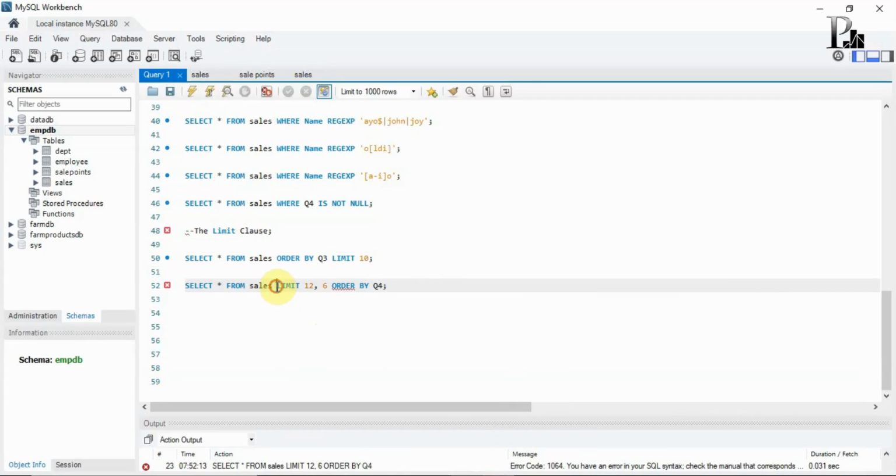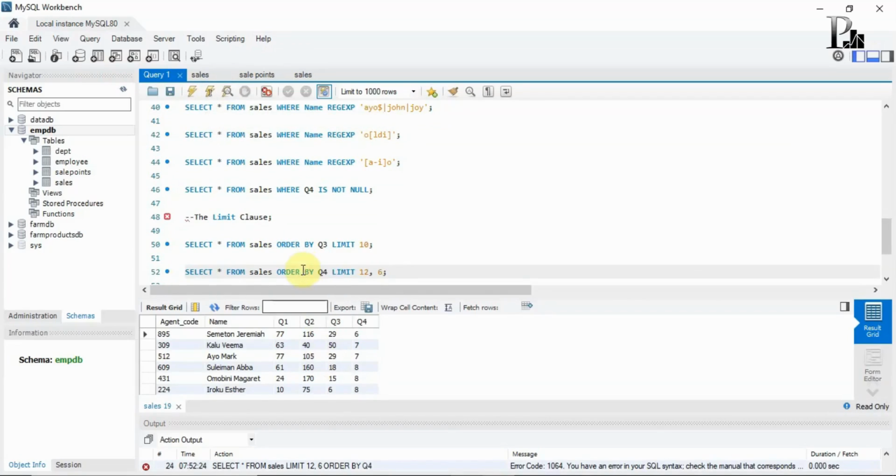So the order is very important. The LIMIT usually comes last, and then if you run them like this, it will run. So the order of your keywords in your query is very important. For example, maybe you want to put a condition. You put WHERE and then your condition, and then ORDER BY, and then LIMIT. So make sure you are very cautious of the order of the keywords in your query. We have come to the end of this tutorial. See you in the next tutorial.